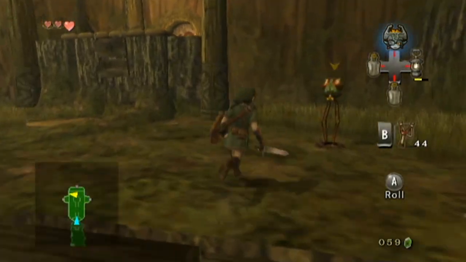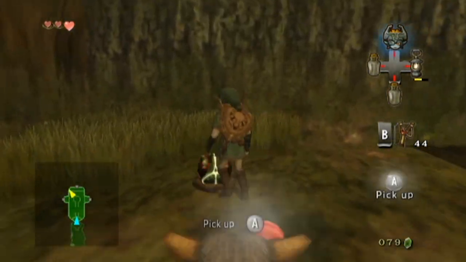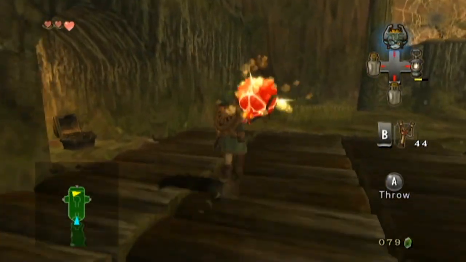Normally, these bomb bugs can be picked up after you hit them or they hit your shield, but there's also a brief window where you can pick them up just before they lunge at you.